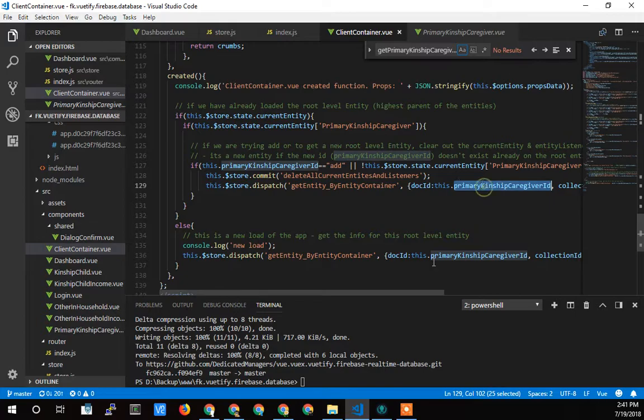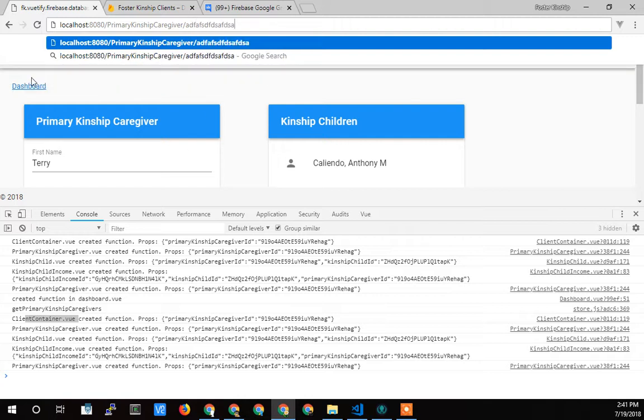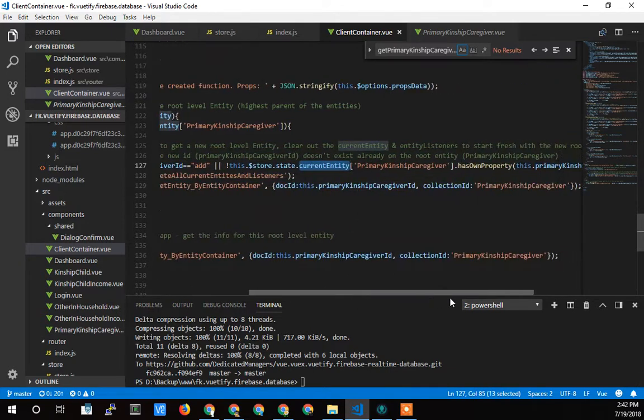If the ID has changed, in other words, if I'm going from this view to this view through a link that I click, which I don't even have possible here, but if that was to happen, this is now new, which is this parameter here, this primary kinship caregiver ID that gets passed through as a prop in the routing. It's something that is not currently in the store.